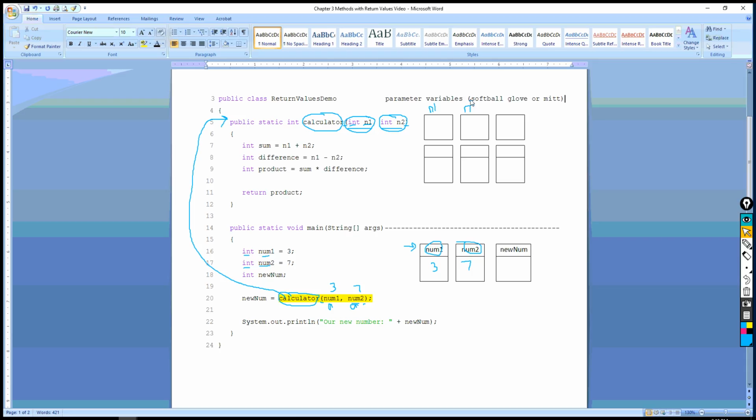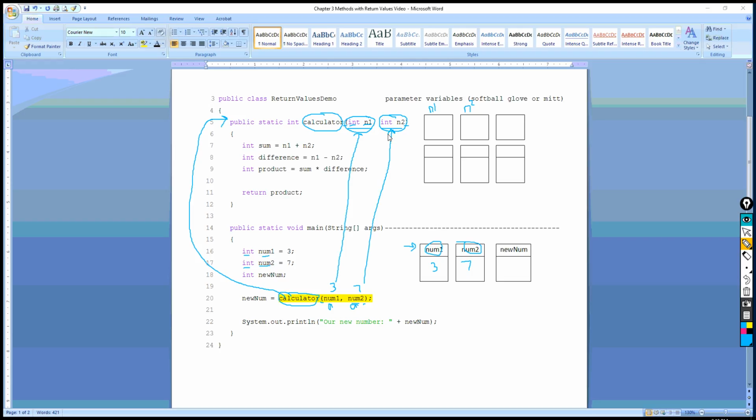The purpose of a softball glove or a mitt is to receive something that has been thrown. Without it, it's going to hurt. In football, something being thrown to us is what we call being passed. And so if you remember, we've used this term many times, these arguments are passed to this method.